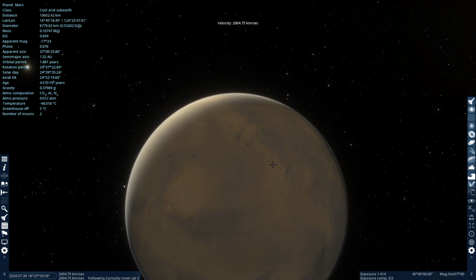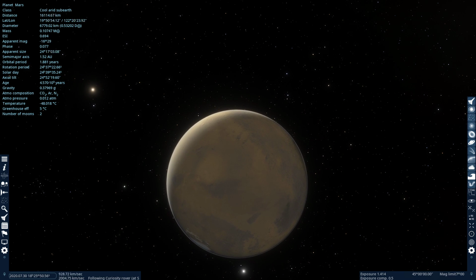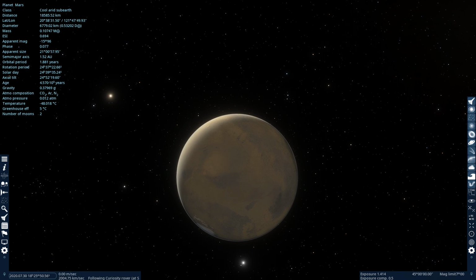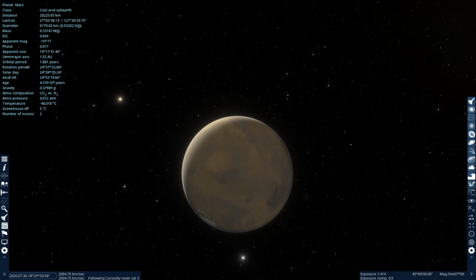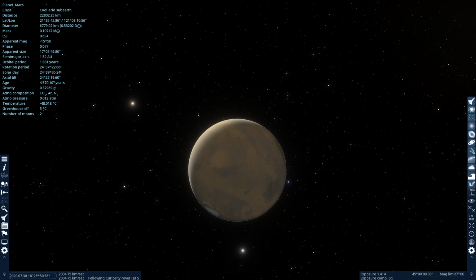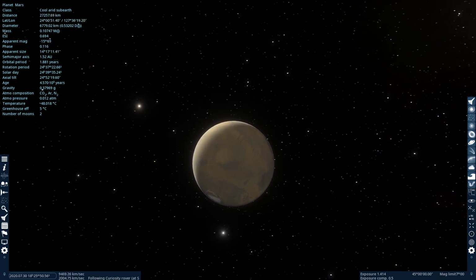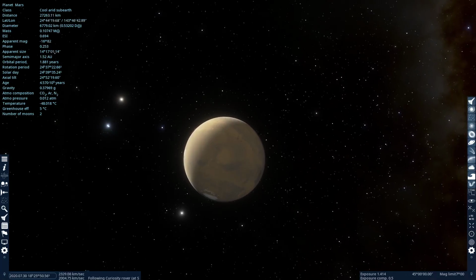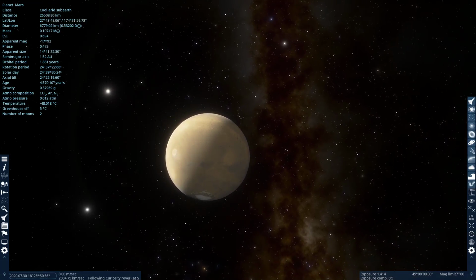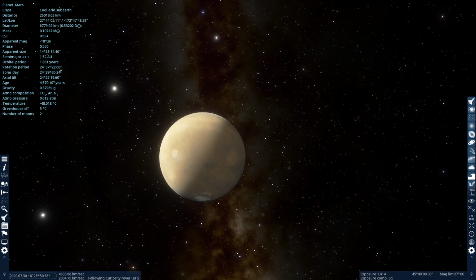Places that are farther away, moons of Jupiter, Europa, Enceladus, places where there might be life, those are great targets, but they're so far away that it's a lot harder to get something to land there. It takes 4 years to get to Jupiter, and once you've gone through that 4 years, that technology still has to be able to land, and if it fails, you've wasted 4 years and several $100 million. So Mars is kind of the ideal target in that it's pretty tame in terms of environment, it's not super dangerous, and it's very close, and it's a really interesting place to look for life. So it kind of checks all the boxes.